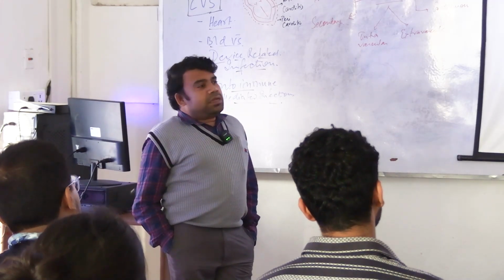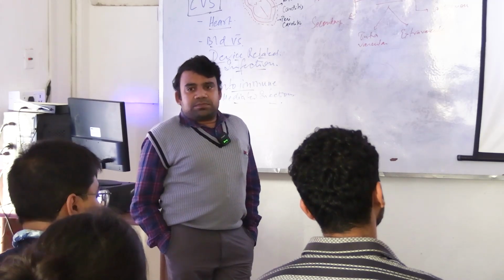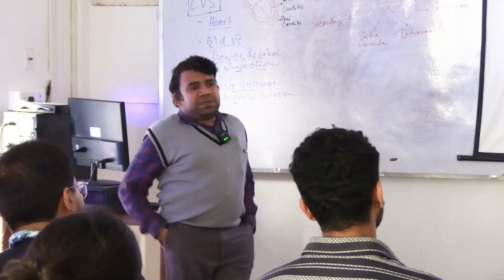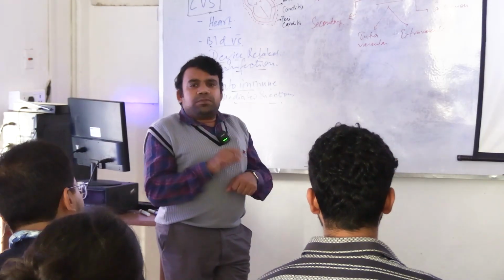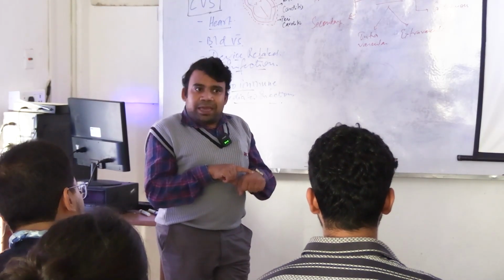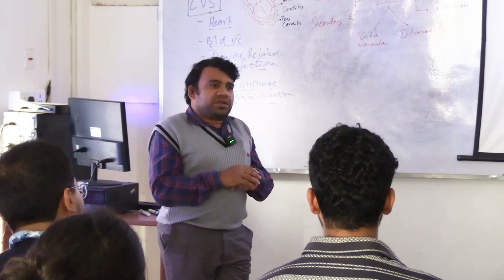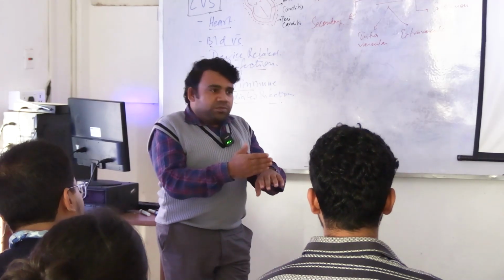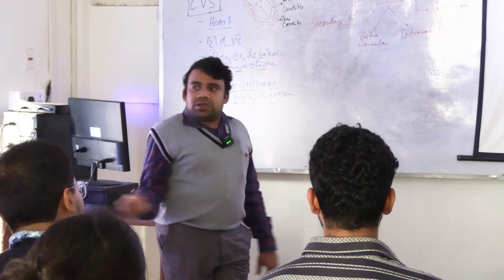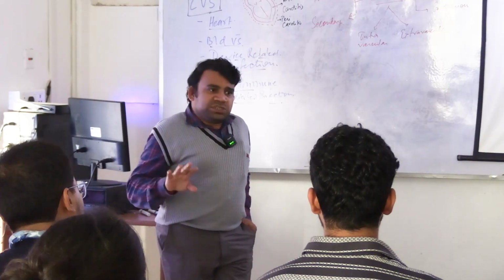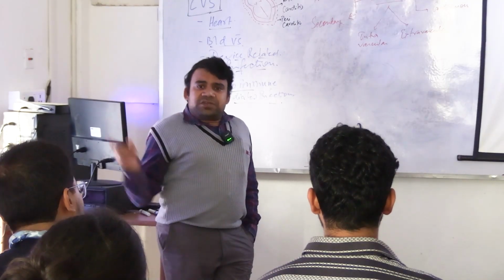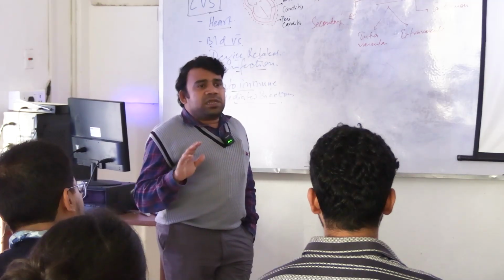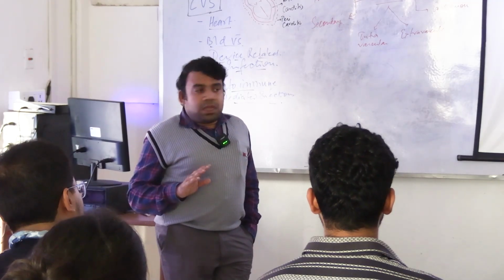The next type is a continuous type. Now, what is a continuous type of bacteremia? Suppose a patient has an IV cannula placed in the vein and that site of the cannulation is infected. So, every time the blood is moving from the vein into the heart, some bacteria will go into the whole system. That means the bacteria is getting access into the bloodstream continuously. That is called continuous bacteremia.